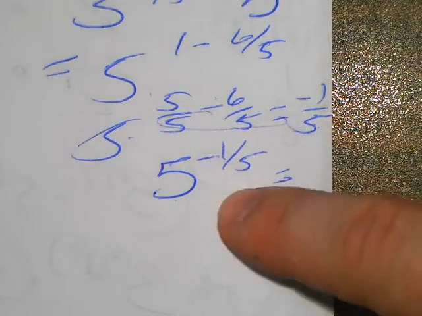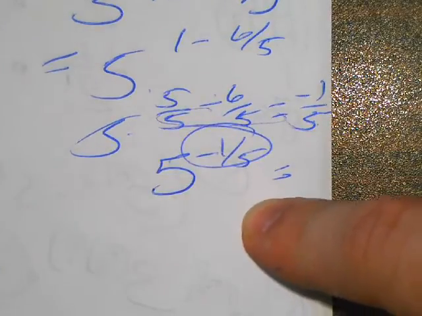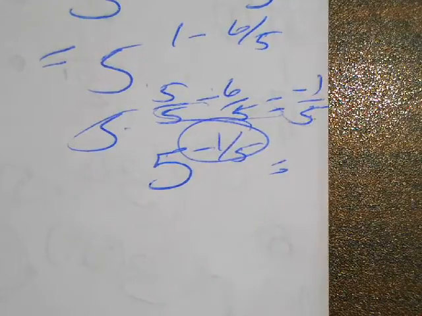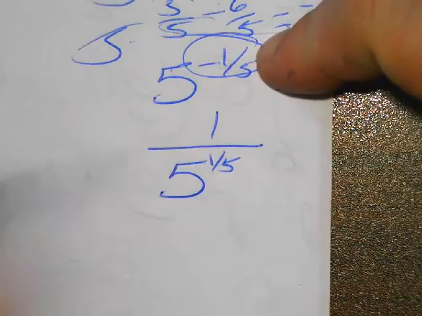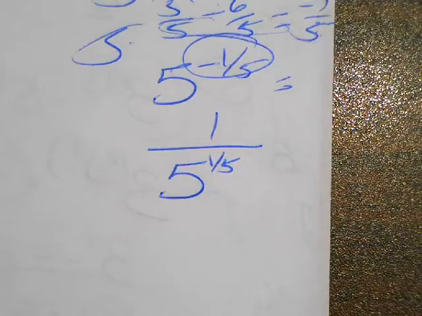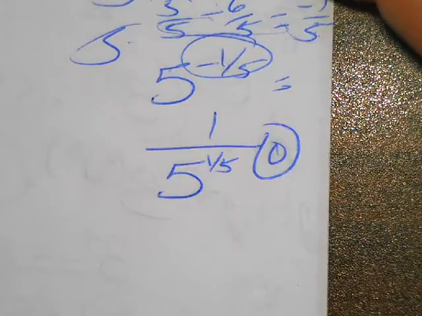This isn't quite simplified yet because I can't use negative exponents. To make this exponent positive, I'd have to push the whole thing into the denominator. So I'm going to put it in the denominator. The whole purpose for me doing that is to change the sign of the exponent so that it will be simplified. So negative 1/5 becomes positive 1/5, and this is going to be option O, letter O.